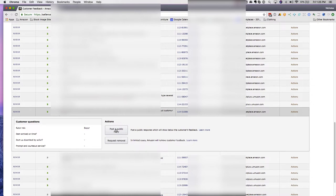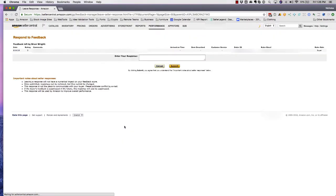Again, if you need to — and this is a last resort — actually reply to the customer in hopes that they will change their feedback because it's met that 60-day limit. All you have to do is post a public reply and you can do so here. You can go ahead and edit your response, and it becomes very easy for you to publicly post that response in hopes that customers will go ahead and change their feedback. If you do post a response, you want to make sure that your response aligns with the customer service brand that you want to convey to your customers.